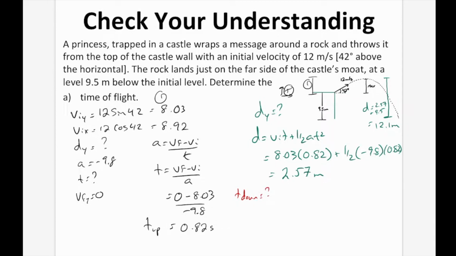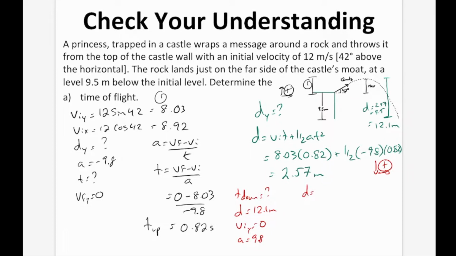That's our question. And again, we can use the same variables. We know that the total distance that it's going to fall is going to be the number we just figured out, which was 12.1 meters. We know the Vi now is going to be 0 because we're starting from rest at the top. And we know the acceleration is going to be 9.8. So just like we did before, we're now going to switch our equation around. We're going to say down and right are positive because we're using a different equation. So now we can make down positive. And we're going to use the same equation.